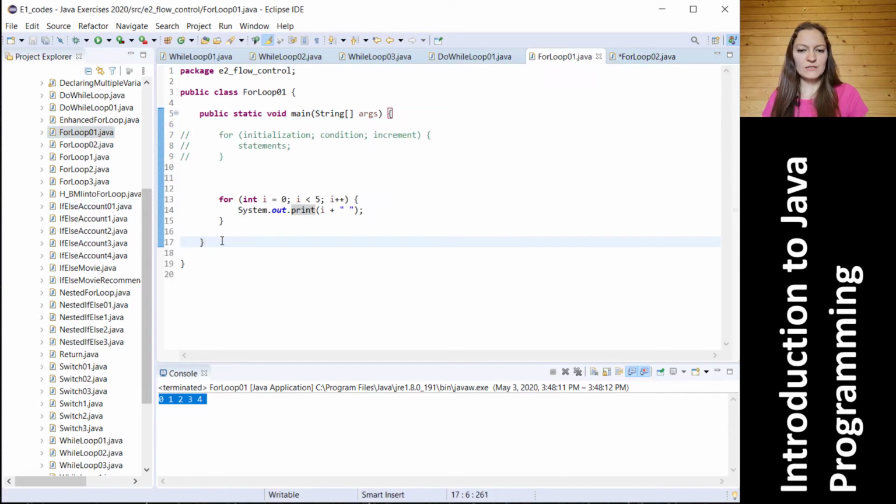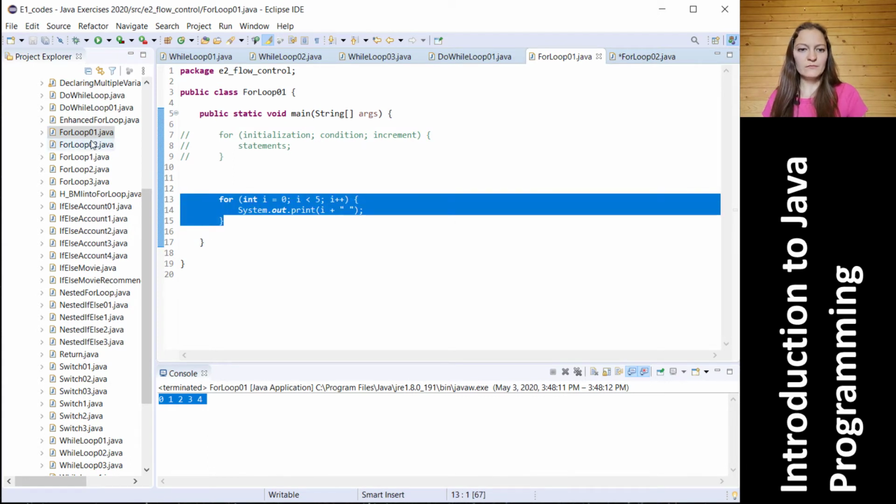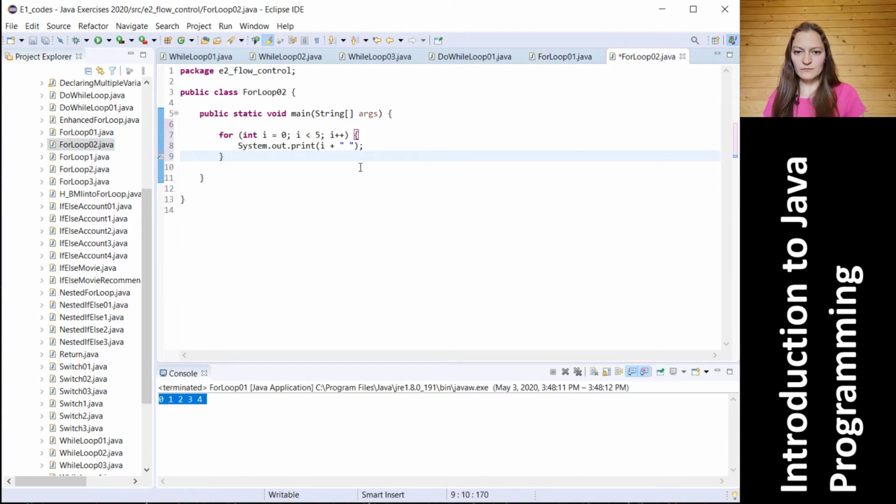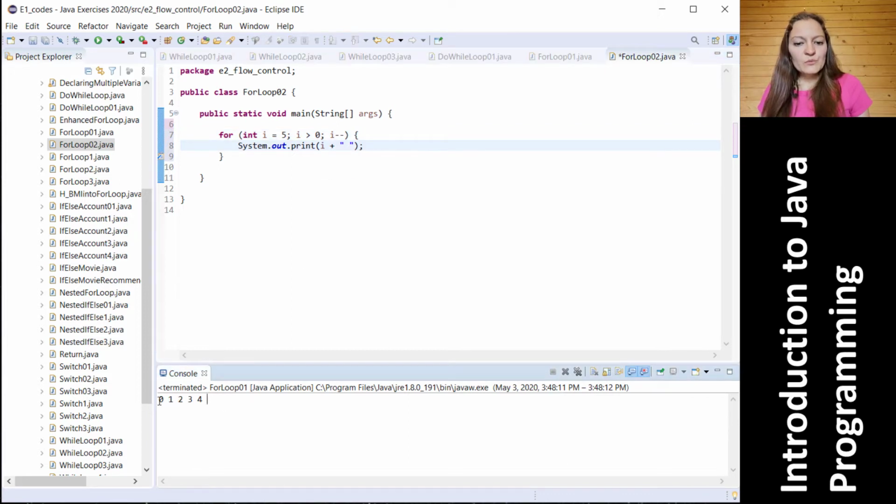Okay, so let's just try a very simple case of putting the reverse numbers. Here we have 5 and here we put 0, and of course our increment should now be decrement. And we are printing. Remember, we want to print 0, 1, 2, 3, 4 in reverse order. So 4, 3, 2, 1, 0.